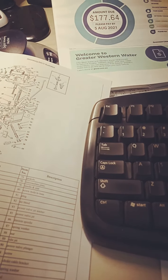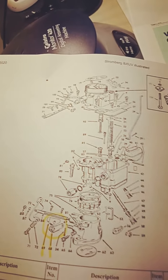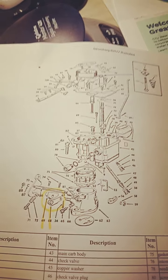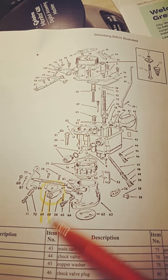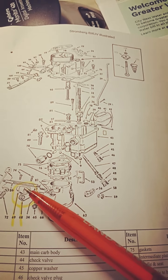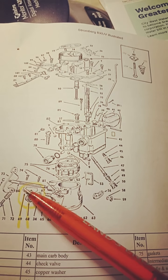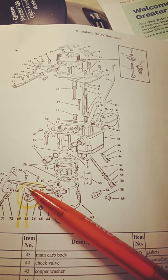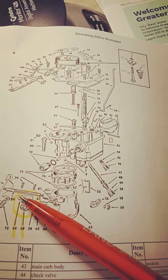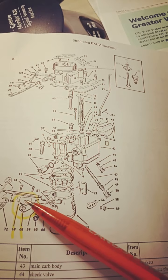Put this on pause. Okay, here's the paperwork inside where we've got the drawing of the Stromberg carburetor. I'm going to point down to the cradle here. The cradle is that one there, and that's the cam that sits inside, and the front edge is where the idle screw sits, and you can use the idle screw on different surfaces there to give you a different speed when you're using the choke for fast idle and regular idle.